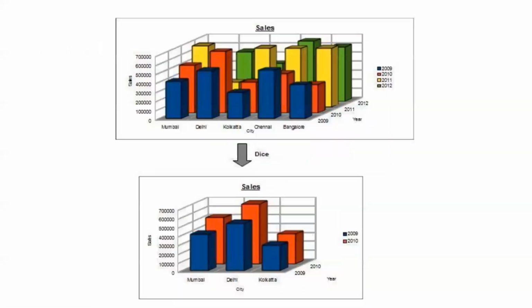Dice means if there are multiple chosen filters, then that is called dice. Over here, we are choosing 2009 and 2010 from the year filter, and in the city filter we chose Mumbai, Delhi, and Kolkata. Chennai and Bangalore we did not select. That is why we see this kind of thing, which is dice in nature. Slice and dice. So they may tell you to put this kind of filter in your charts and graphs, so that we can slice or dice the charts. Okay.